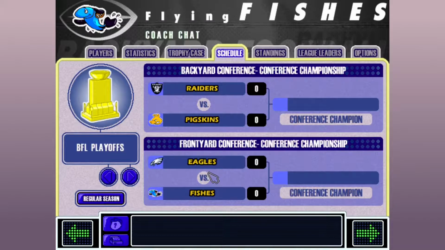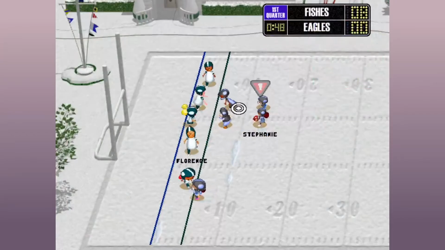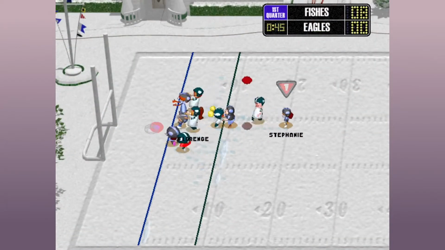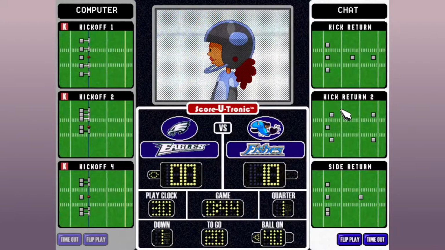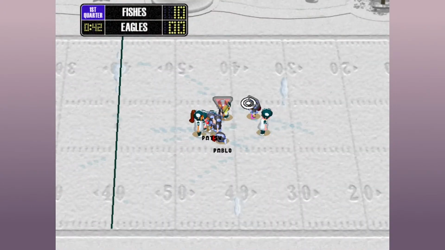Alright, now we play against the Eagles. And it's snowing. What are we going to do? We're going to intercept it immediately. We're going to hand it off. We're going to get tackled in the backfield, so we're not going to do that again. The fishes will start. We're going to get intercepted. 2 points for the defense, and they'll get the ball, too. Wait a minute. Did they pick it off outside of the end zone and then enter the end zone so it was a safety? I think that's what just happened. You know, I'll take it.